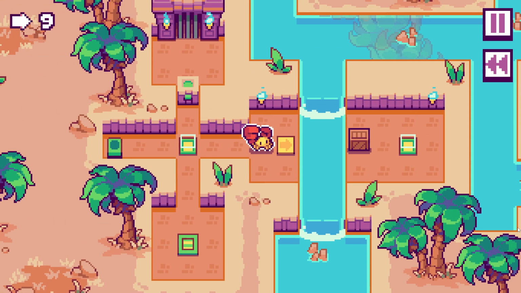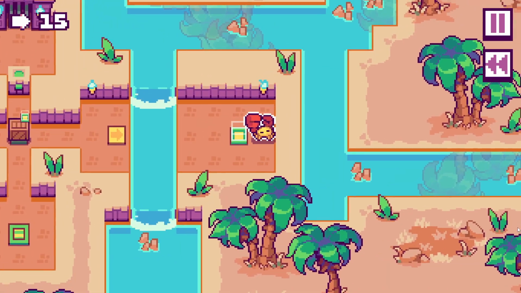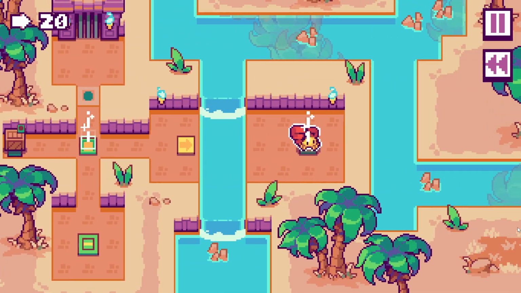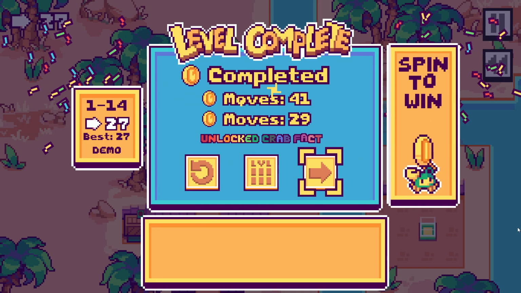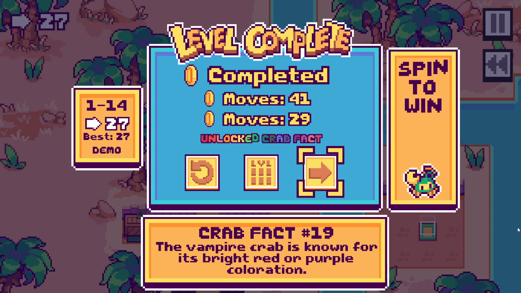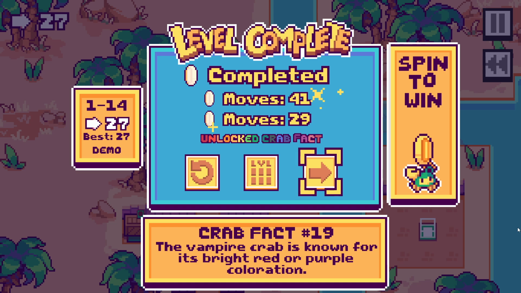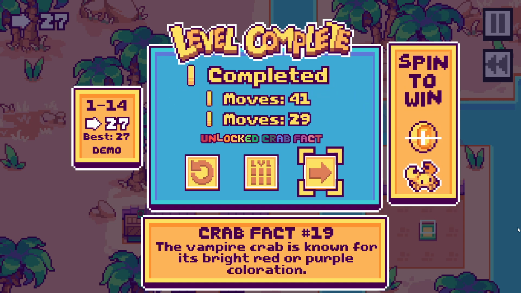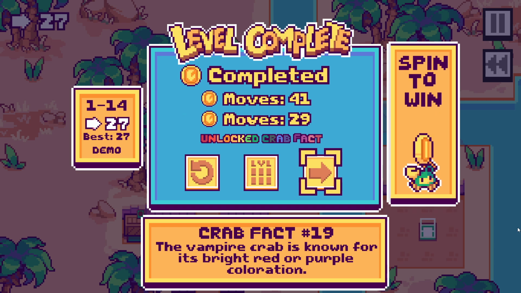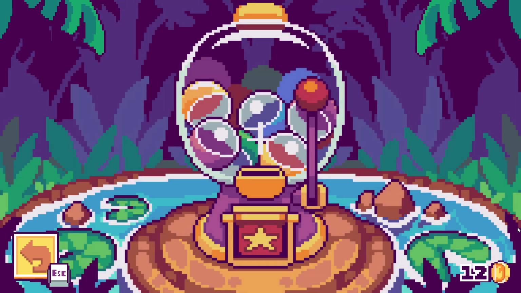Alright, so we push this over to there. Nope. So I think I did it in a less efficient way there, because traditionally we've been like 3 or 4 moves ahead of the coin threshold. The vampire crab is known for its bright red or purple coloration. Well, that's neat. Well, let's see if we can be a vampire crab.